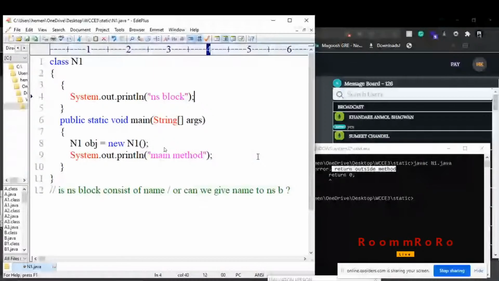Can you guys tell me, if you want to call the non-static block, what do you have to do?